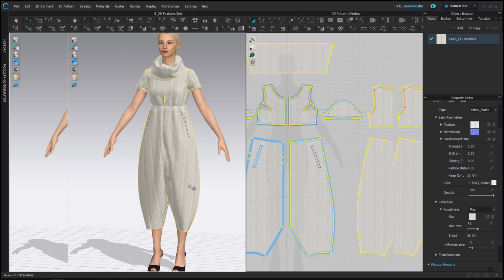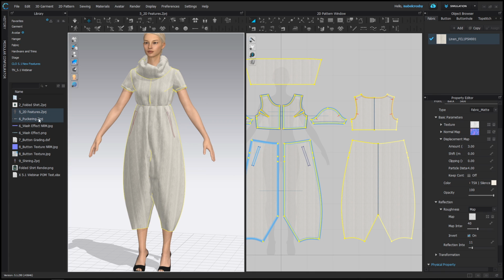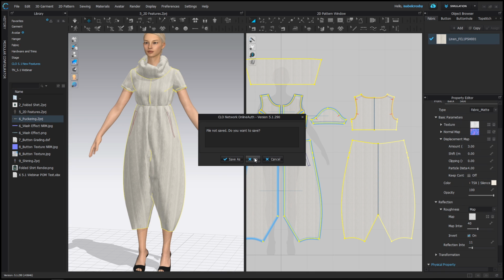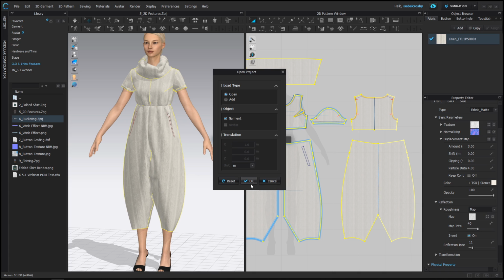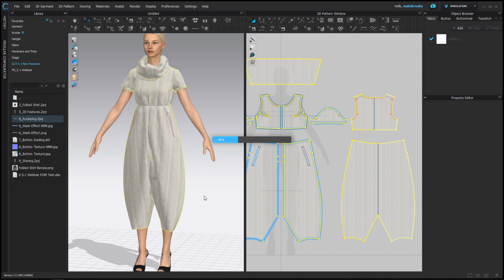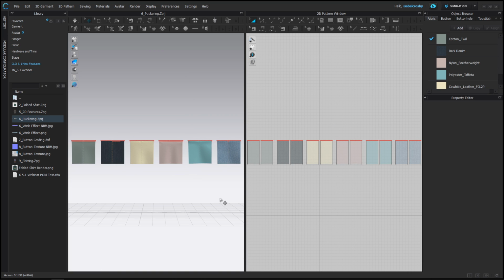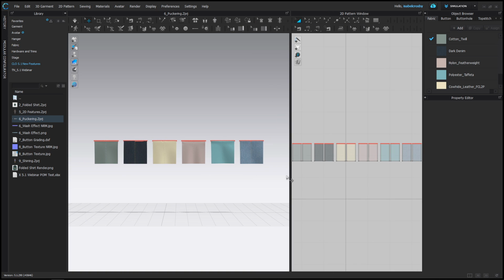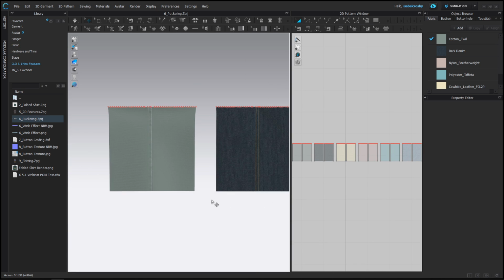Cool. So I'm going to open another file here and show you guys some updates on puckering. We have some updates to the tool itself and some updates to the library.